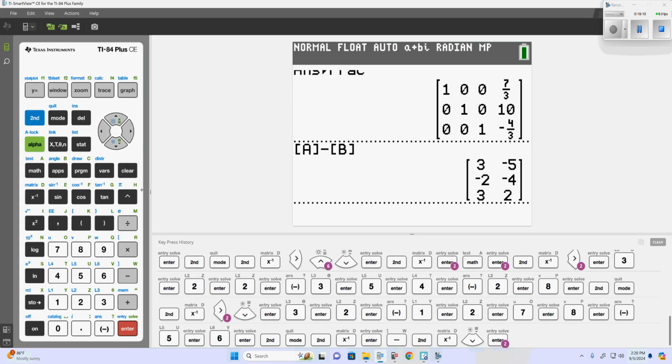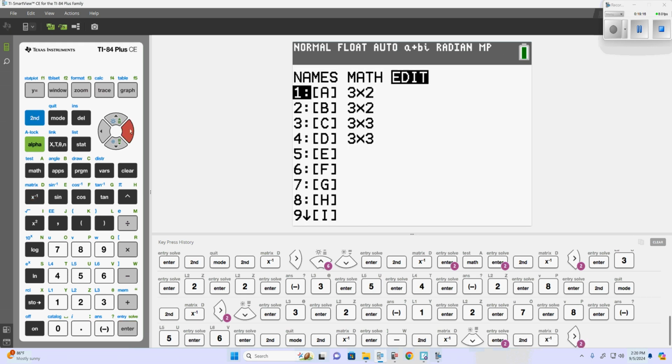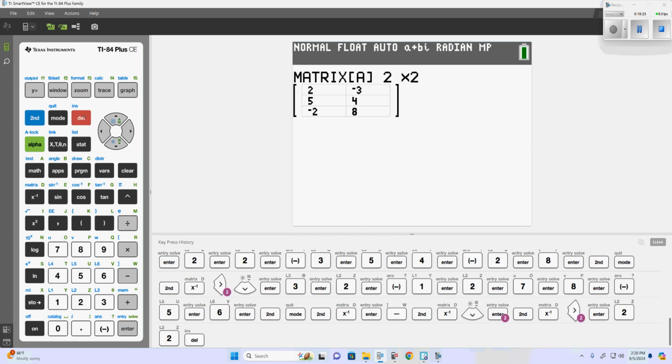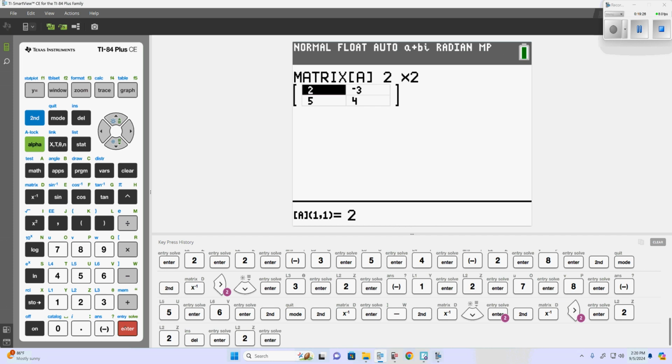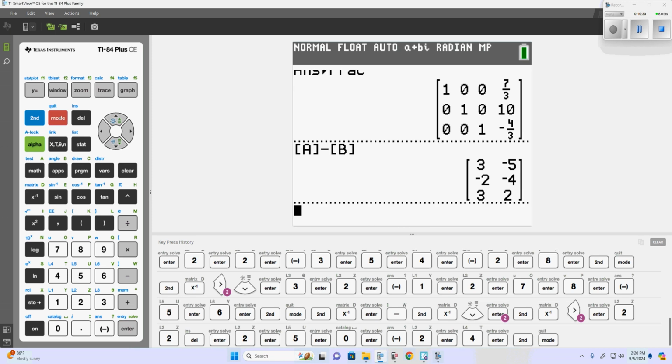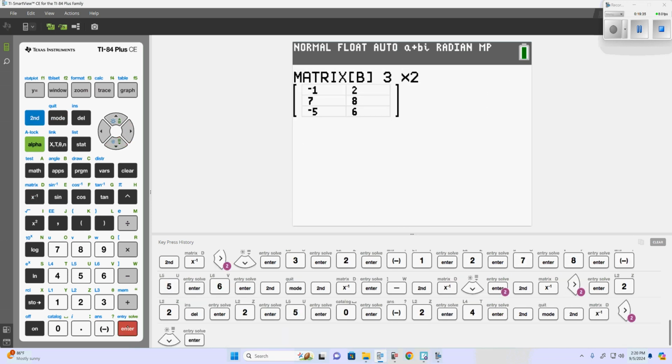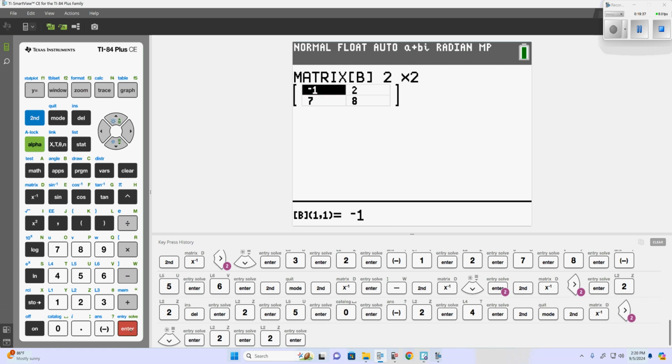All right, guys, let's look at this one in the calculator. Are there going to be some of them that you have to do in a calculator? You can do all these by hand. So, guys, we'll look at the last one we did here. It's a 2 by 2: 5, 0, negative 2, 4. We'll do the negative 3 here in a minute. Then 2 by 2: negative 1, 7, 3, 2.